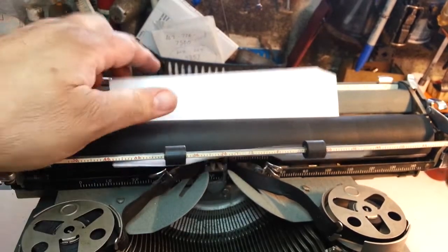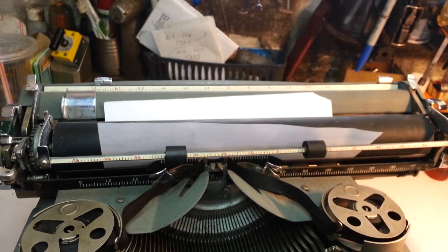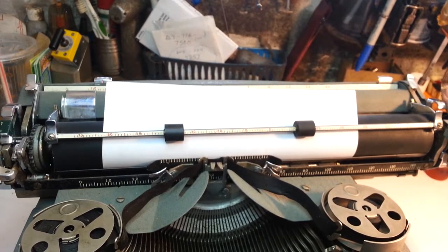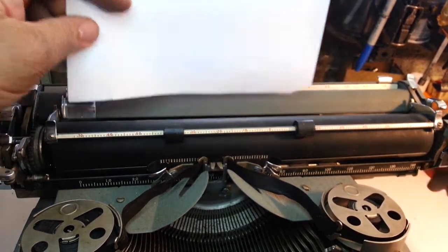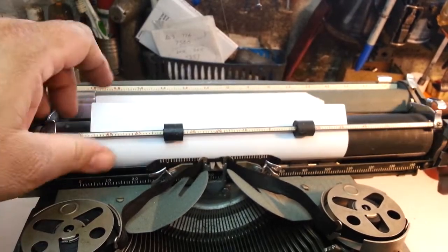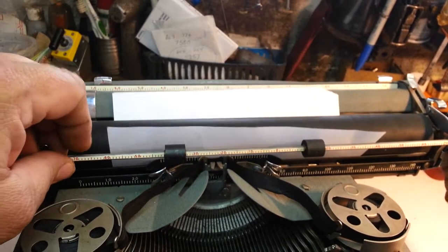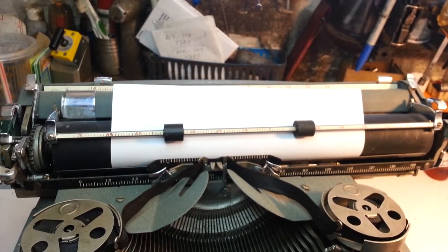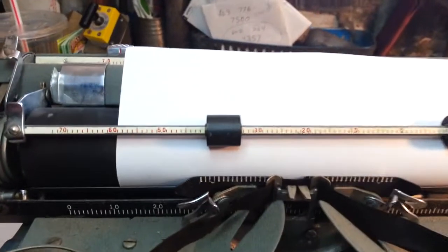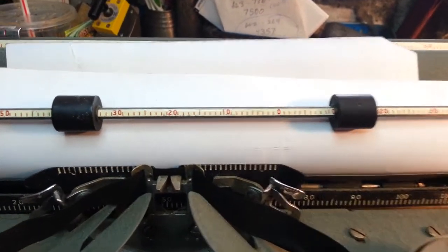In fact, it almost grips better on that side. Feeding nice. Before it wasn't feeding at all, so we got a winner here. And we're just going to keep it like that and call this one good.